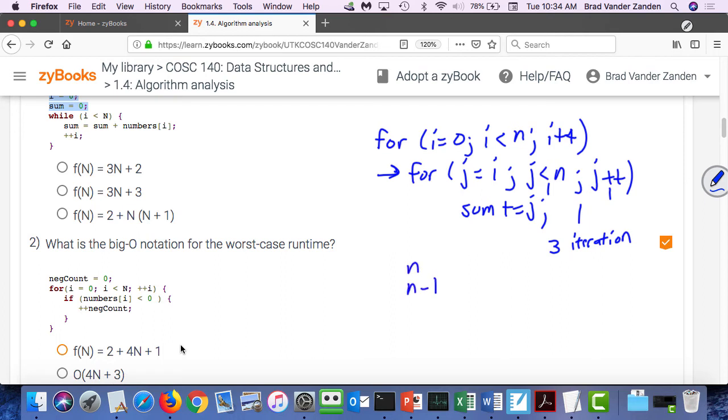So what we really end up with is 3 times 1 plus 2 plus ... plus n minus 2 plus n minus 1 plus n. And now you have to be able to sum up that nifty little sequence. And there's a trick to summing that sequence. Anyone know the trick?